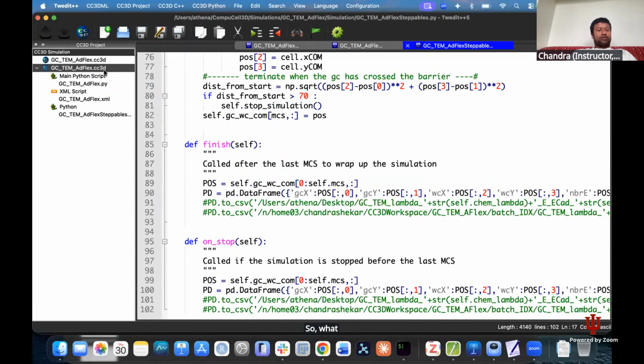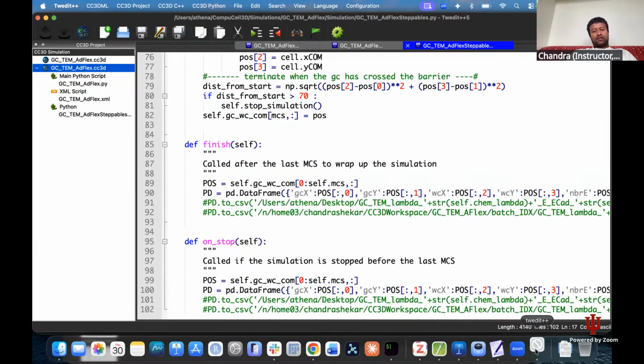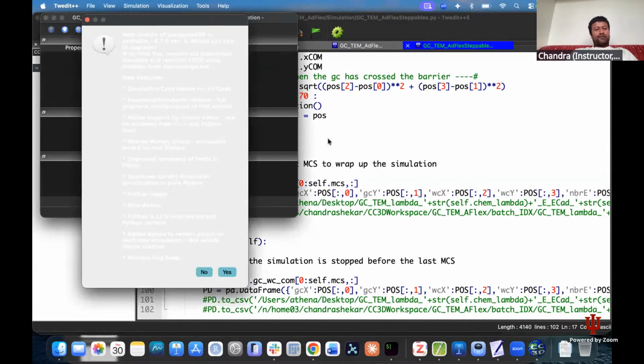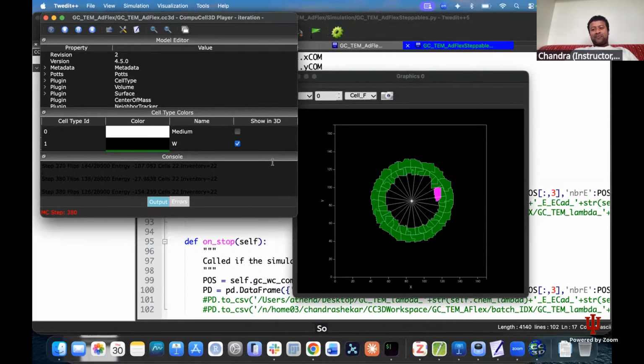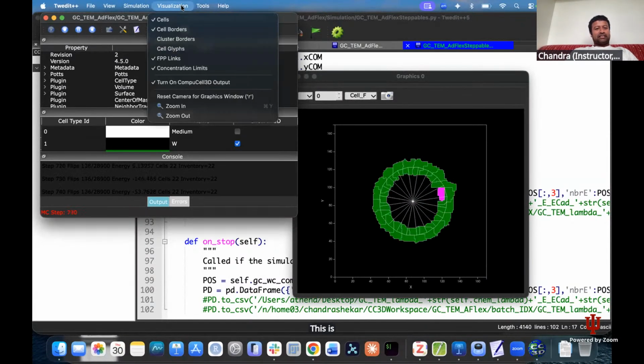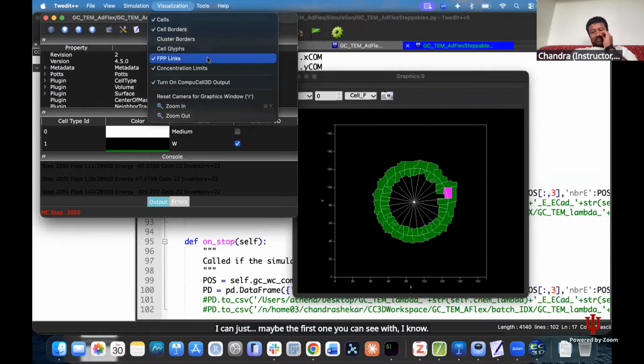So what does the simulation look like? This is with the FEP links being shown. Maybe the first one you can see with all the FEP links visible.